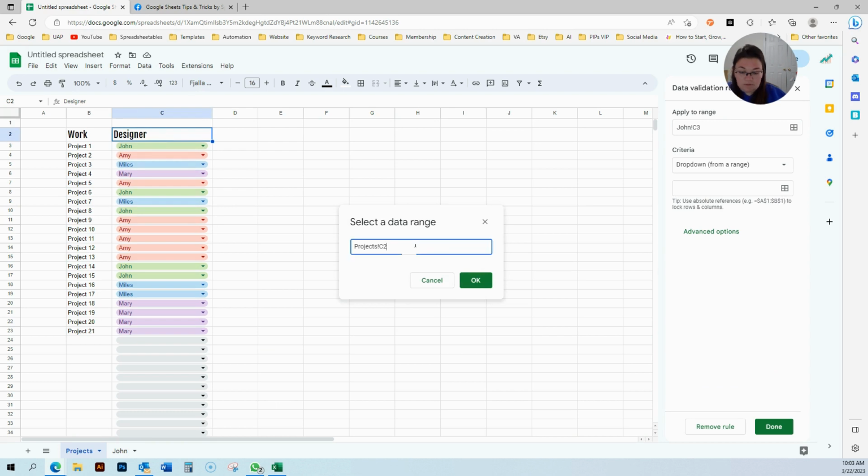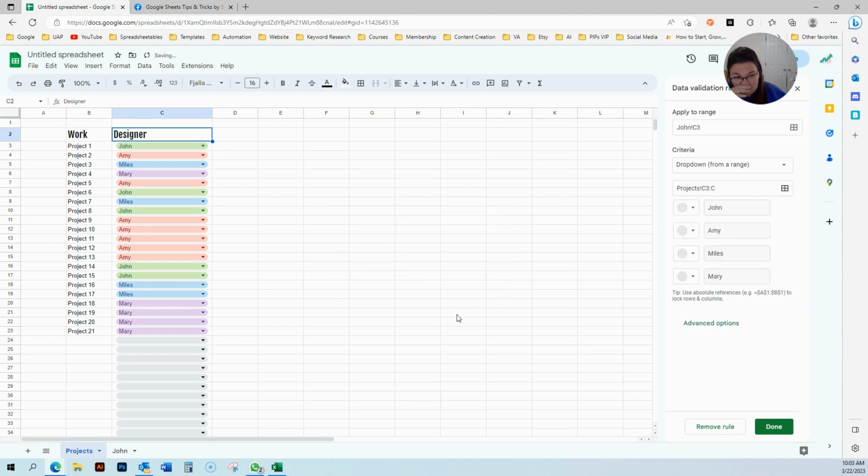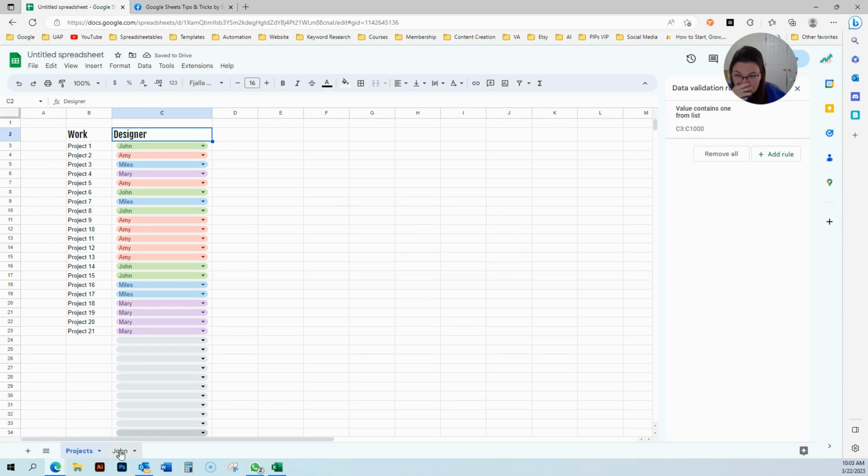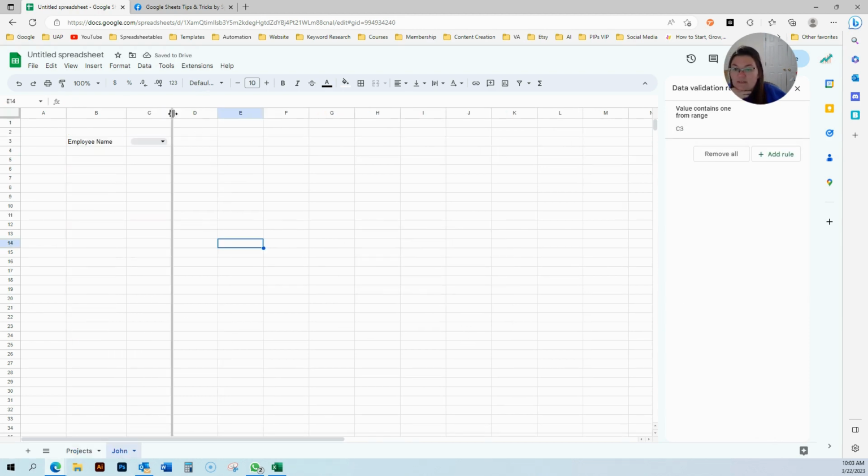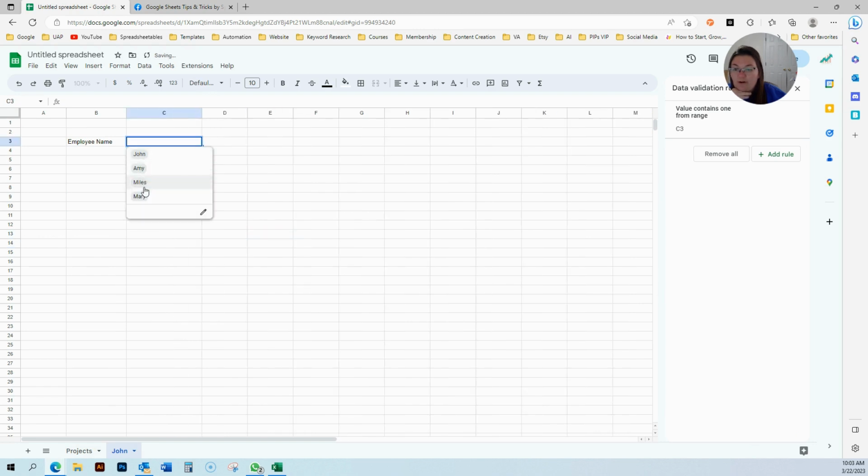It's going to be C3. Let's see if that works on that other one. Because again, typo, right? So we should pull all 4 names.